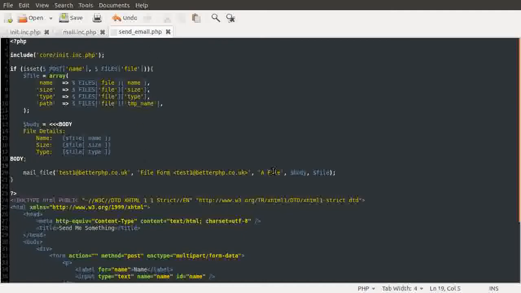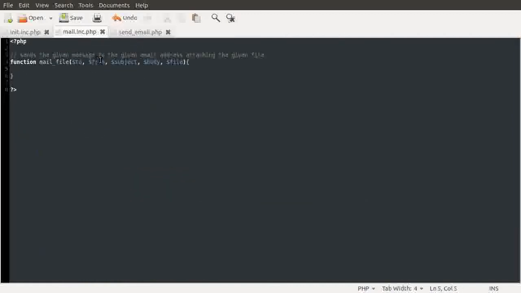We're passing all this information into the mail file function. I don't like the name, it's awkward to say. So what we need to do now, in this part, is go to the function and do something with it. The first thing we're going to do, which I also did in my tutorial on sending emails, the mail function tutorial, is define a headers array, because we need to send some headers with the email message, and we're going to be storing those in an array.